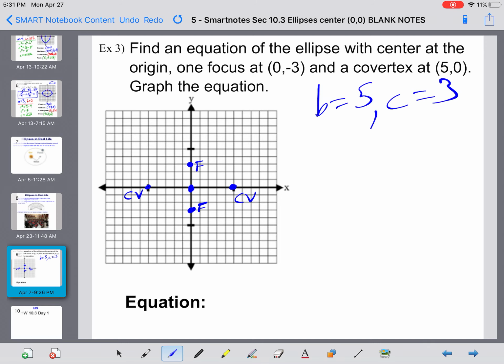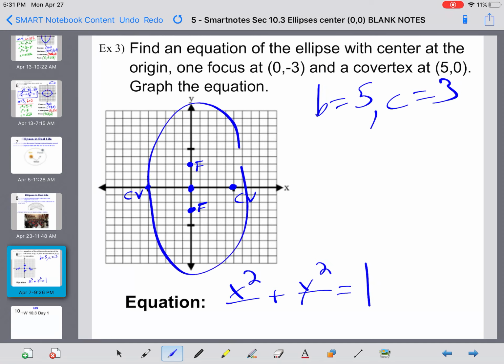Now, I should be able to tell from what I have already that this is going to be a vertical ellipse. It's going to look something like this. The foci have to be on the major axis. So I know the bigger number is going to be under the y's, because it has to go up and down more than it goes left and right. So the b value, or rather b squared, is going to go under the x's. What I've got to find now is a squared.